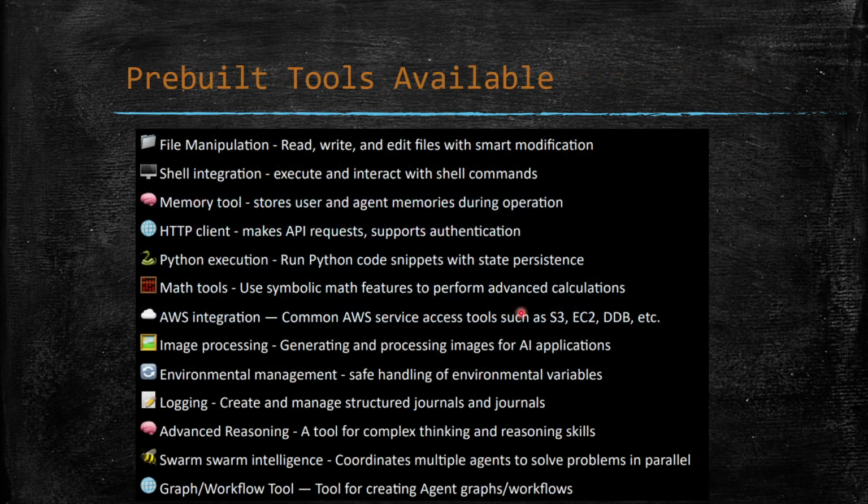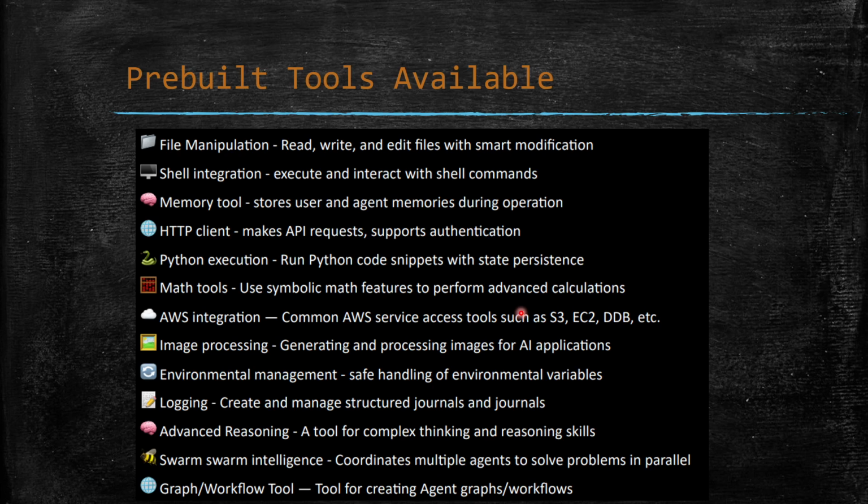What are the pre-built tools available in the Strands SDK? These are the benefits of why we want to use a framework when we build agentic applications. File manipulation: read, write, or edit your file locally. Shell integrations. Memory tools, which store your user memories during operations. An HTTP client to make API requests, supporting authentication.